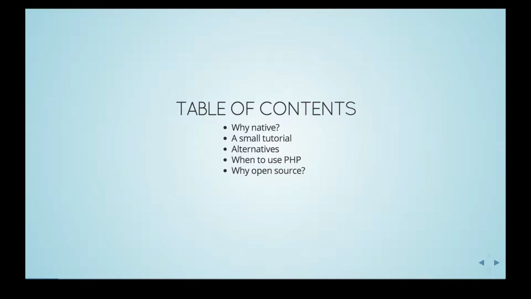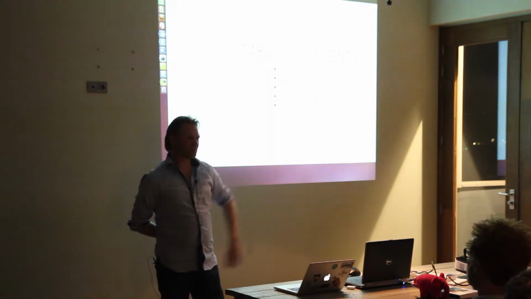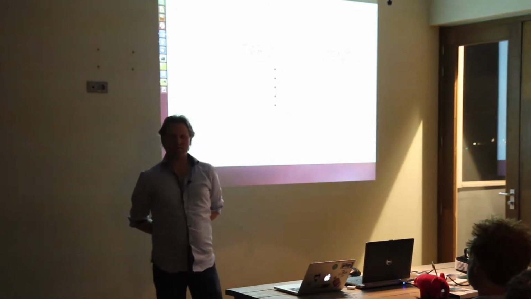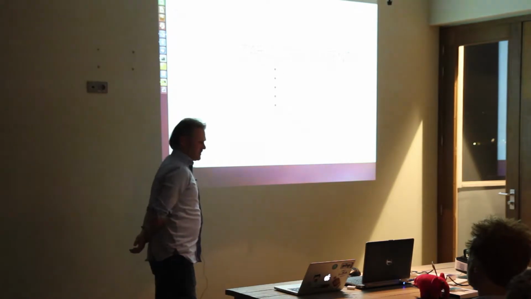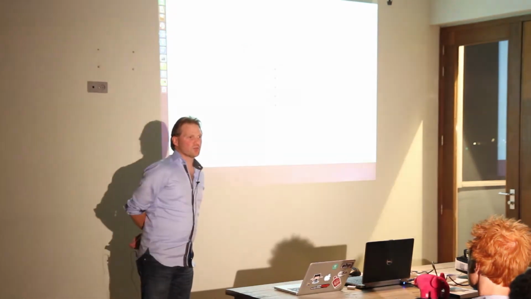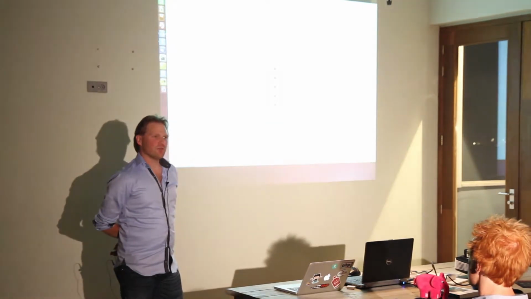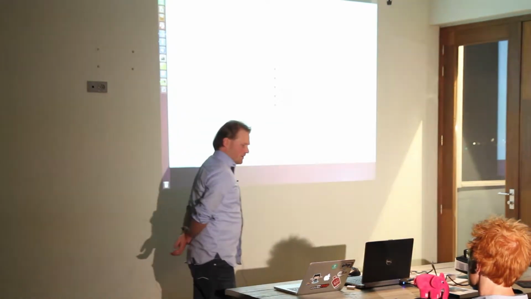What I'd like to talk about is why you should go native in the first place. Then I will give a small tutorial about how the PHP-CPP library works, what possible alternatives are for this library, and I will try to start a discussion on whether it is wise to use PHP, in what circumstances you should use PHP, and in what circumstances you should use native. And this PHP-CPP library is an open source library. We have opened the source, and I will explain why we have done that, because for our company that's a very new development.